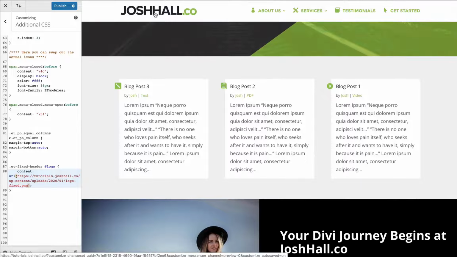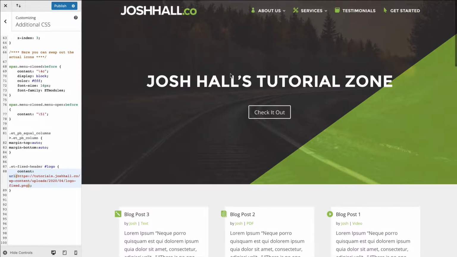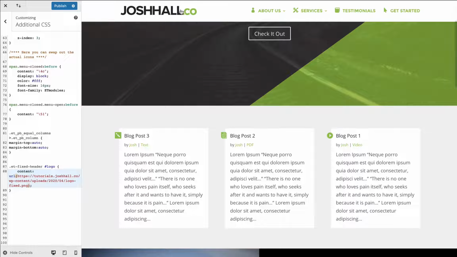Sometimes I've done sites where, if there's an icon for a brand or for a company, I'll take the name out and just have the icon show up. You can do a lot of cool things. And for those of you who have been through my Divi CSS course, you know that you could take this to the next level. You could add transition animations. Like, for example, you could make the second logo kind of zoom in. I mean, you could do all kinds of stuff that you want, and it's that easy. But in any case, this is all you need.